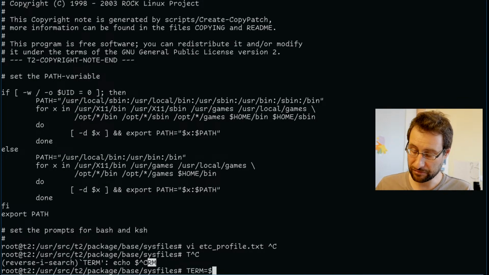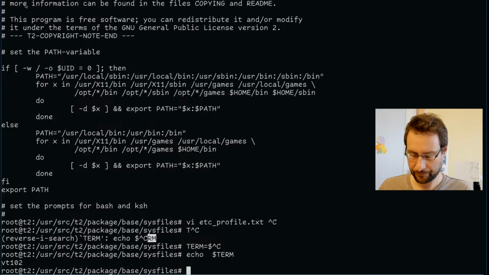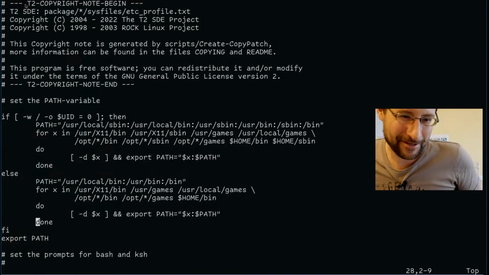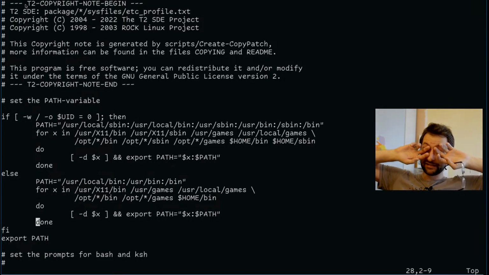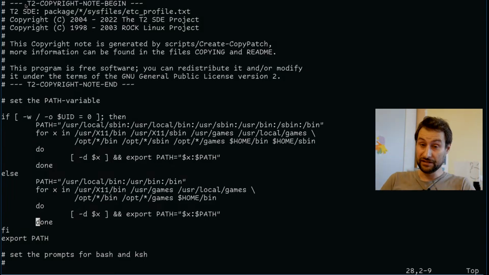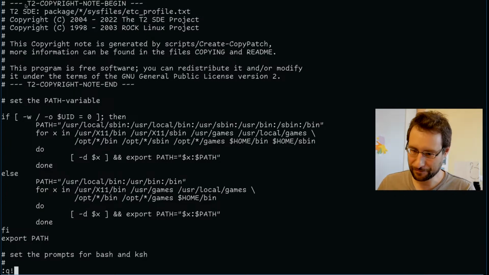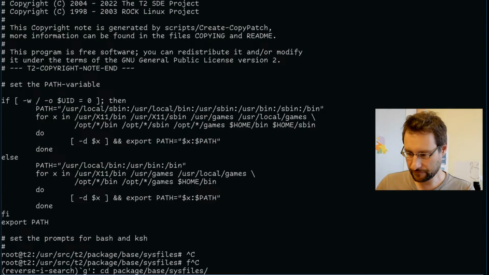Maybe I should check if there is a sequence for the terminal ID, because I believe this only fixes half of the problem. Yeah, VT100. Because page up and down didn't work, which is really silly, like the incompatibilities between VT100 stuff. I understand everyone just YOLO'd their thing, but this is why we can't have nice things, right?